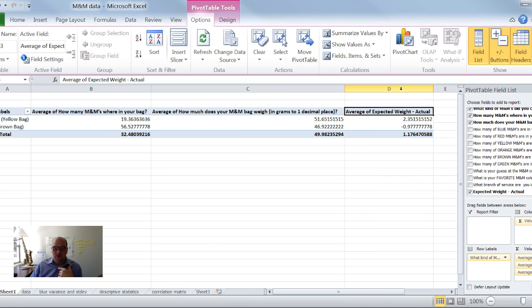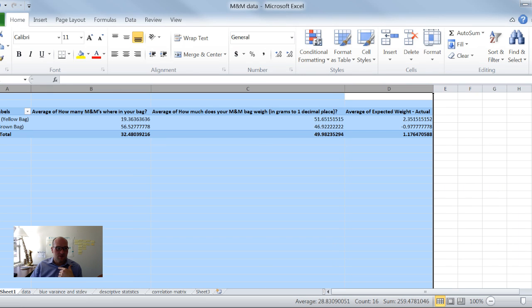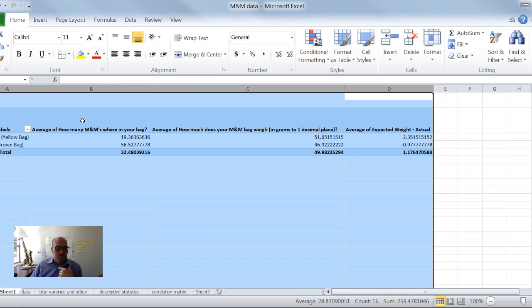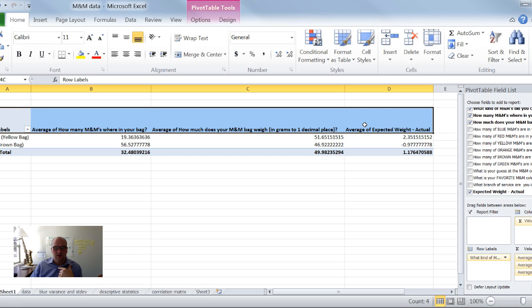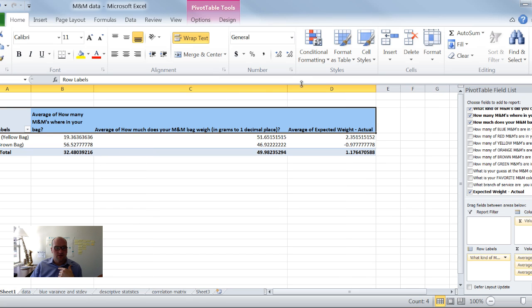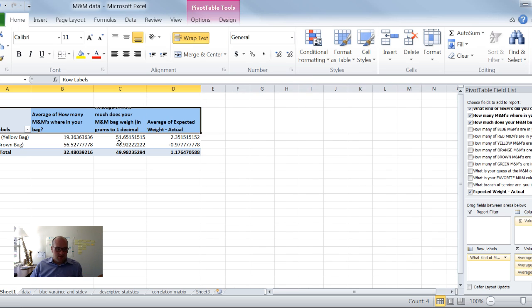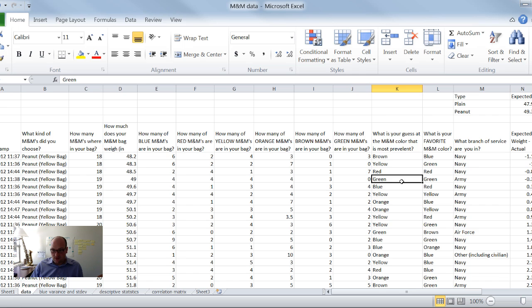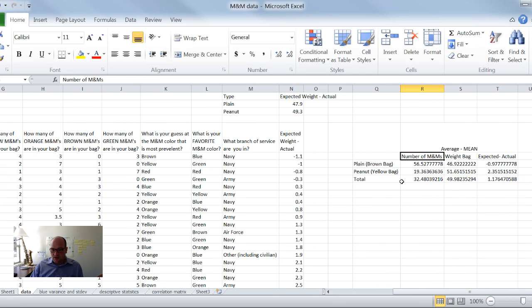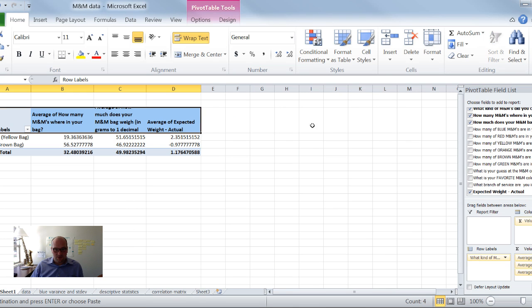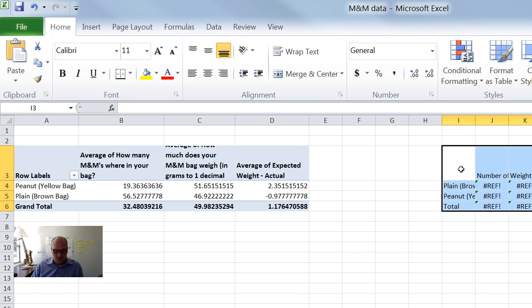So let's change this a little bit so we can see things a little better. We're going to wrap this text a little bit. Click wrap text, make this a little smaller so you can see it. All right, so these answers, that quickly, we should have the exact same answers we got before. So let's double check real fast, make sure we got the same answers. I'm just going to copy this, Control C, and paste it right next to it just to make sure we're looking good.